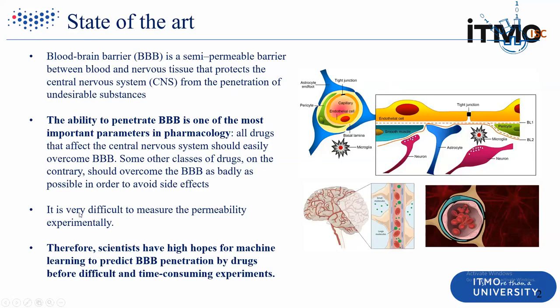This is true. There are some different techniques, like in vitro techniques, where you have the system which is called the transwell system, because you have two compartments. One is the apical compartment and the other is the basolateral compartment, and they are separated by the semi-permeable membrane, which is usually the PET membrane. It also has pores that are similar to those which are present in reality in the brain.